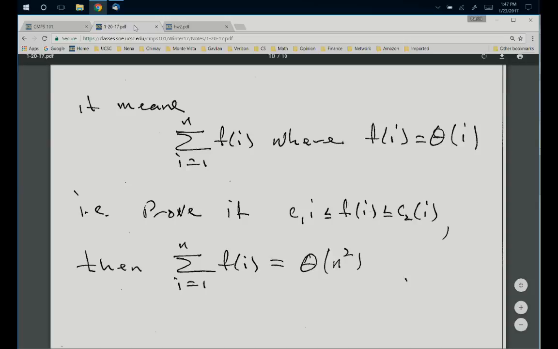Show that little o of g of n intersect big omega g of n is empty. So there are no functions that are bounded above strictly by g of n, and also bounded below weakly by g of n. Kind of makes sense when you put it in words, right?